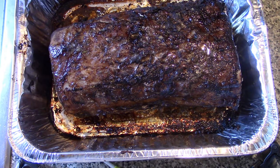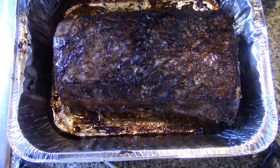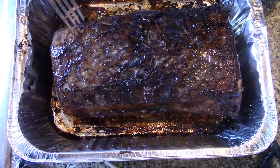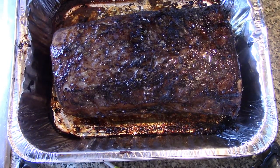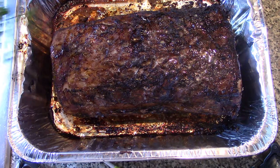Okay, the roast pork is finished, and how lovely it looks. Looking wonderful. Great aroma. Gonna garnish it with some parsley pieces.